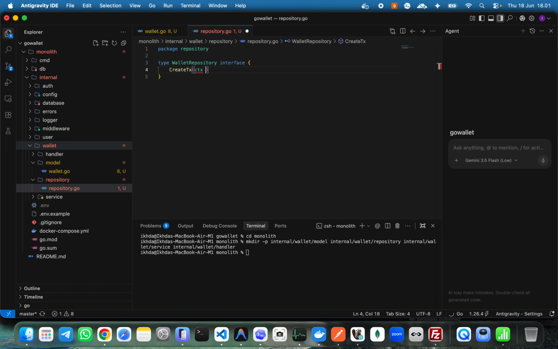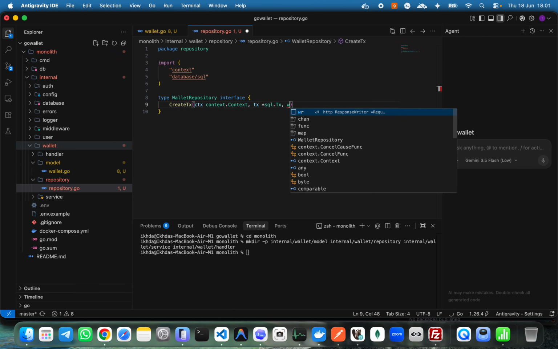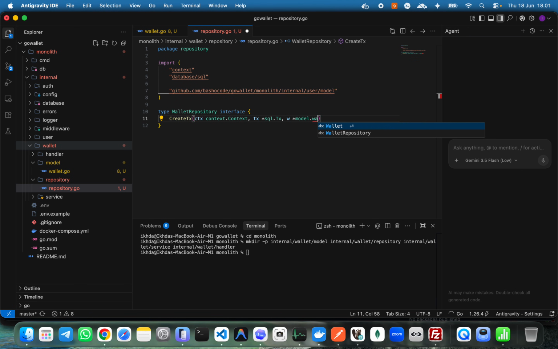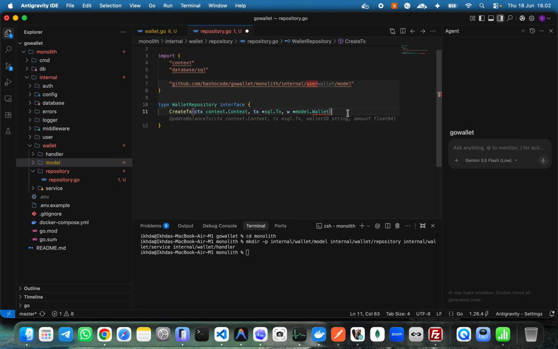We pass ctx context.Context, then tx equal to sql.Tx. We import sql and use tx, okay. And w is model.Wallet.